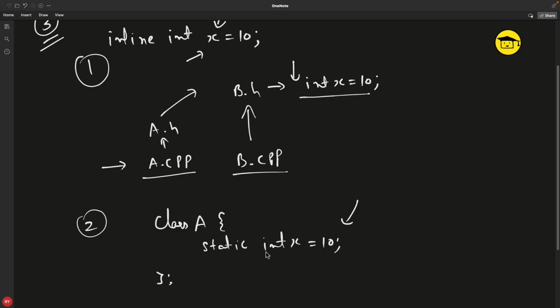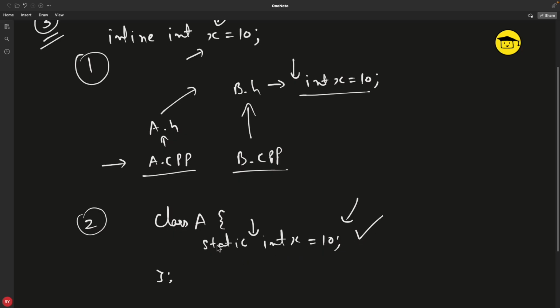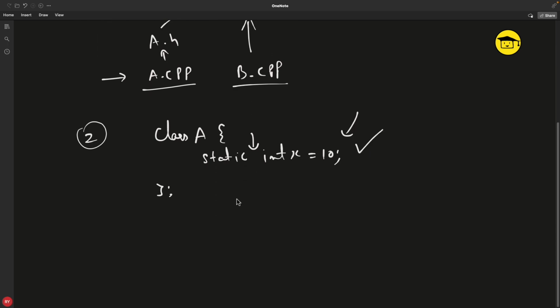Now it is. So how would you do that? Just put inline here: static inline int x = 10. This would compile. And before that, if you have ever faced this issue, what you actually had to do was really a big pain, because after defining this class, you have to put some lines here pointing to this x, and then you initialize that with 10.